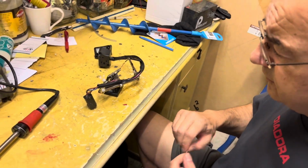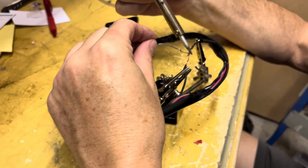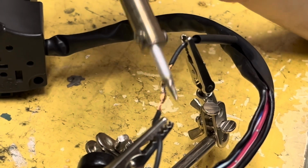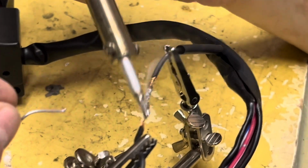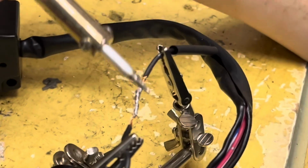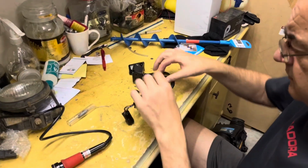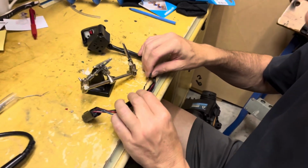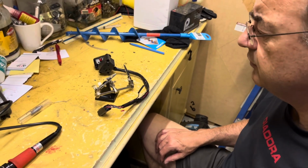Alright, see if we can get a bit of solder onto that. Might not be hot enough yet. Right, that should do us. Slide that heat shrink over that. Just make sure that's, yep. We'll get the heat gun onto that and put all that back in.